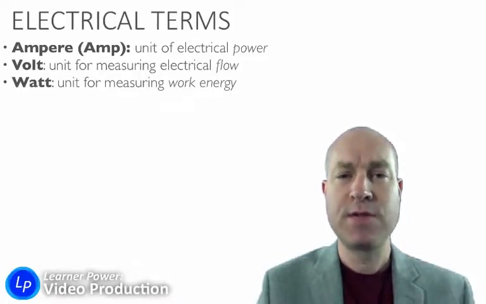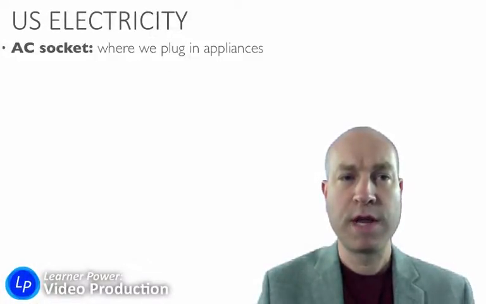Watt is another technically different term that means work energy used, how much energy is necessary to do a particular act, like make a light bulb stay on, for instance. But all you really need to know is that amps, volts, and watts are all important, and you need to be able to figure out where these numbers are on your bulbs and stuff like that, and then how to plug them into a formula, which I'm about to show you. So let's define a few more things here.